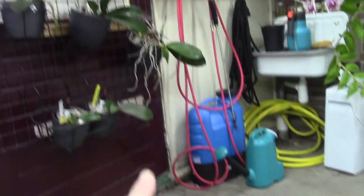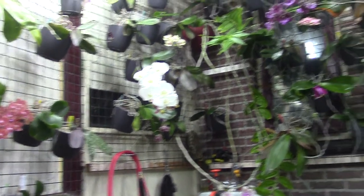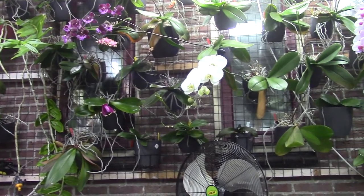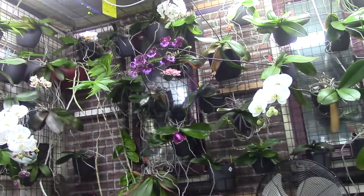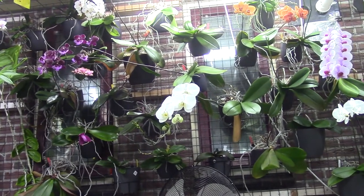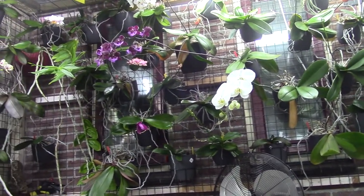I use my electric pump sprayer for that, it's that one. Very easy, and I give them a nice shower in the morning. Then they can dry up during the day, especially the aerial roots. I have way more aerial roots than before. I now have them for a year here in the greenhouse. Before that, I had them in a home. They did okay indoors, but in the greenhouse, way better. The light is so much better.